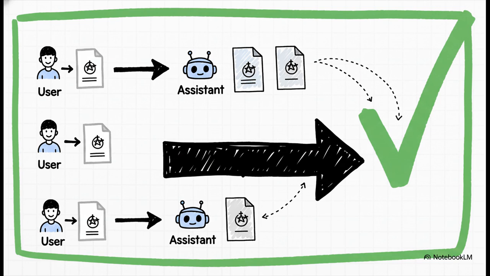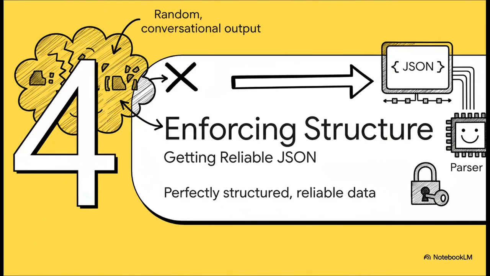We do it again, the AI sees this pattern, the technical terms stay in English, and it just continues that pattern for our real question. It's super elegant, and it requires zero complex instructions. For any developer building a real application, random conversational output is an absolute nightmare, right? It just breaks all your parsers. So for our next technique, let's look at how we can get perfectly structured, reliable data on every single call.